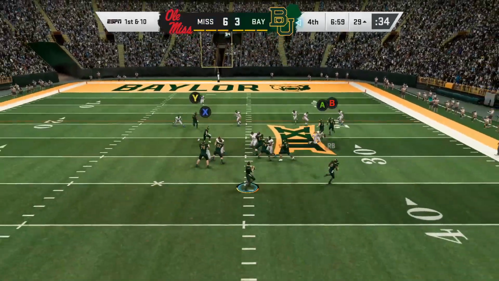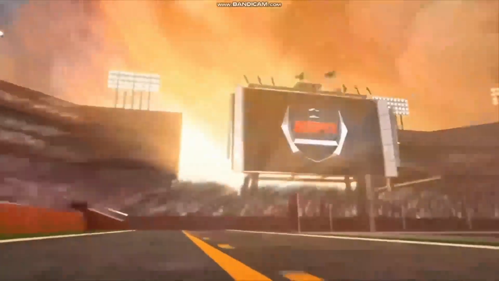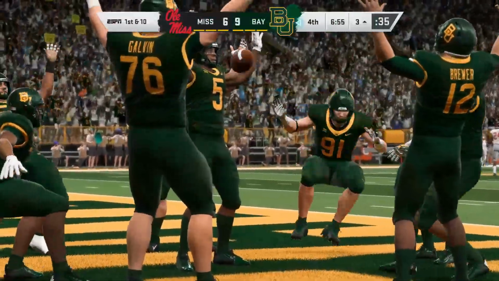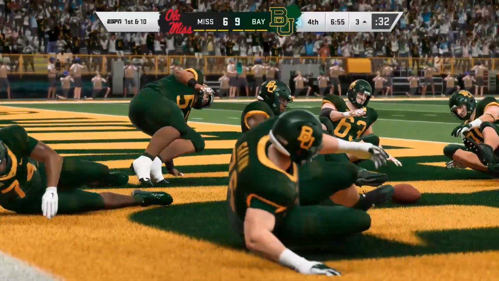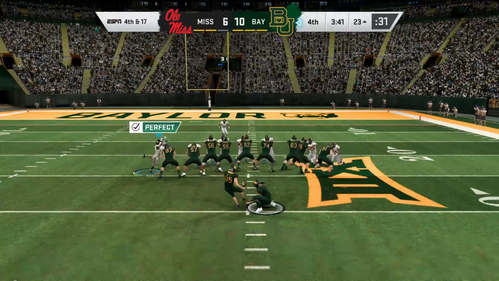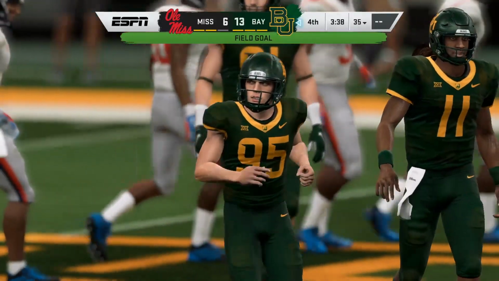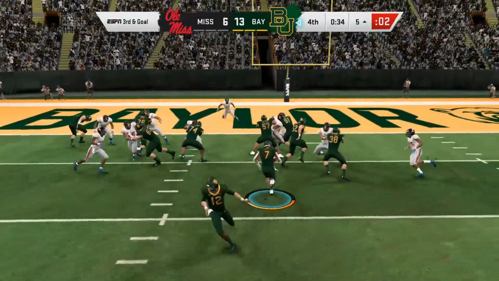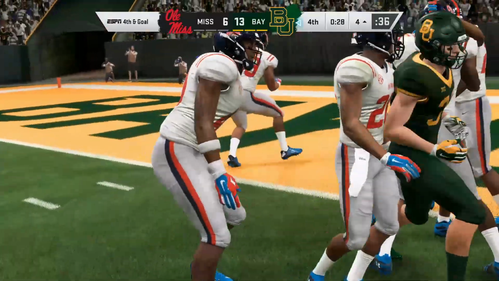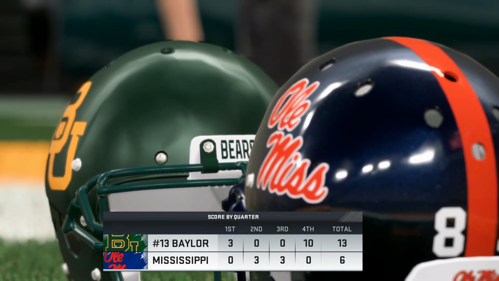This is a defensive ball game, but Baylor finally breaks through the plane of the end zone, and they will take the lead early in the fourth quarter. That will be a 10-6 lead. Baylor gets a field goal to extend this to a full touchdown lead over Ole Miss with 3:38 to go. And for good measure, they are going to run the ball down the field, and that will run out the clock. Ole Miss could not do anything on offense this entire game, and that will be a 13-6 win for Baylor as they move on to the round of 32.